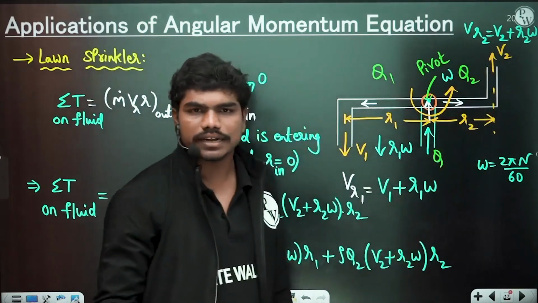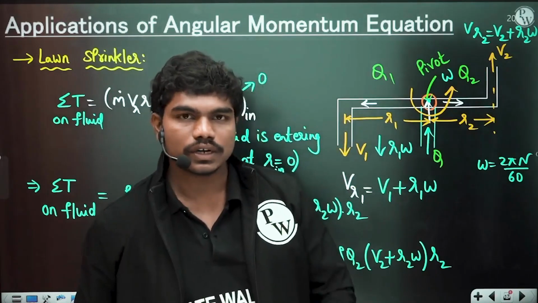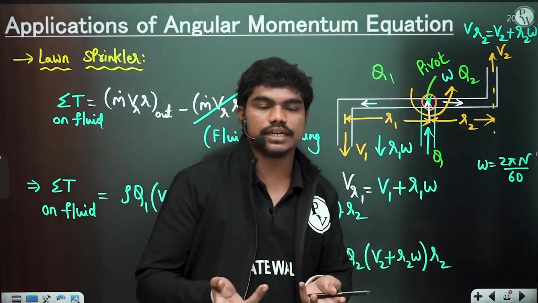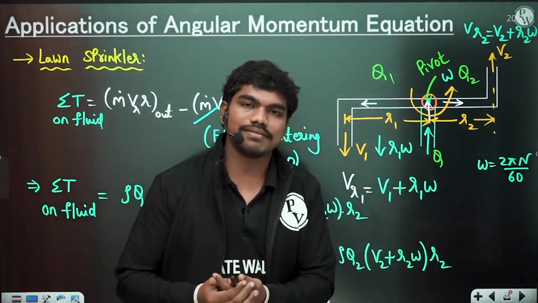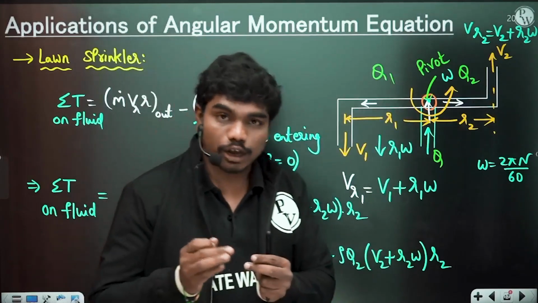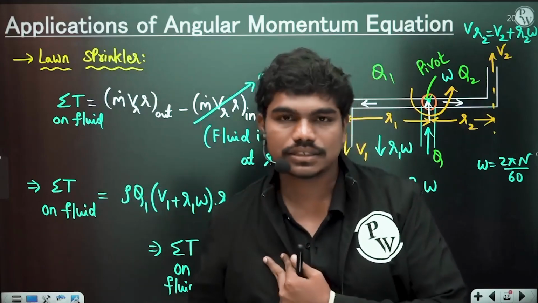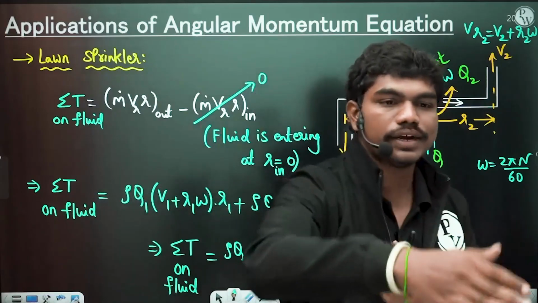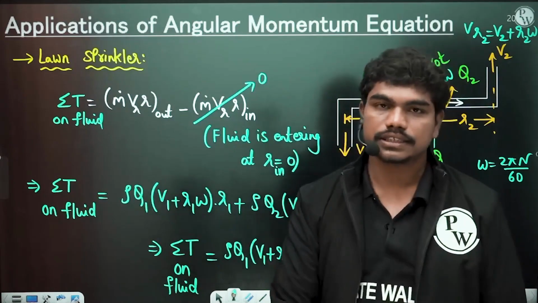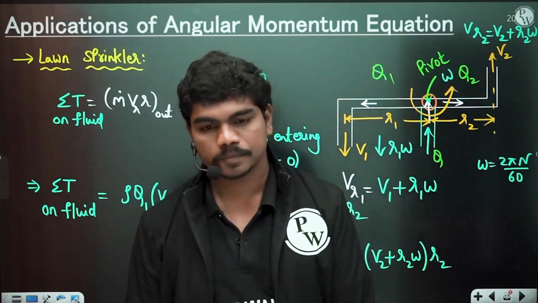So if you understand the concept, you can play with the plus and minus sign depending upon where the arms are located. Depending upon the direction of the arms, you have to just put the plus or minus sign a little carefully, that's it. If that is known, then everything is very simple. But the concept of why velocity increases is because of the centrifugal action of the arm. Whenever this arm is rotating, it will try to throw the fluid much more effectively, and that's the reason why this velocity increases. Clear?